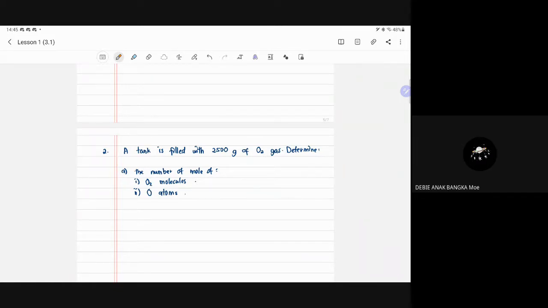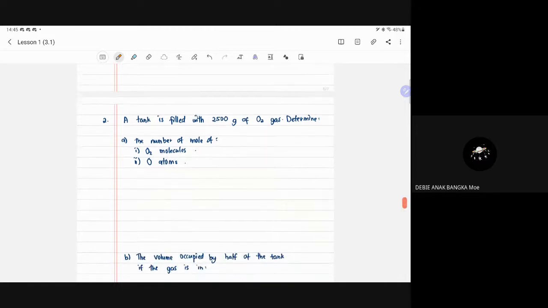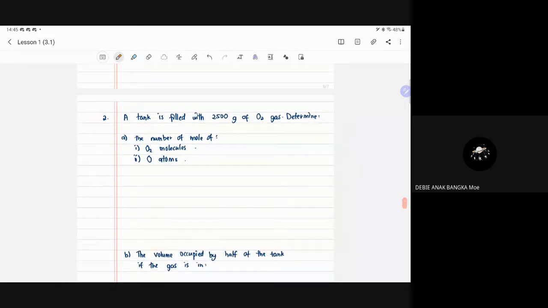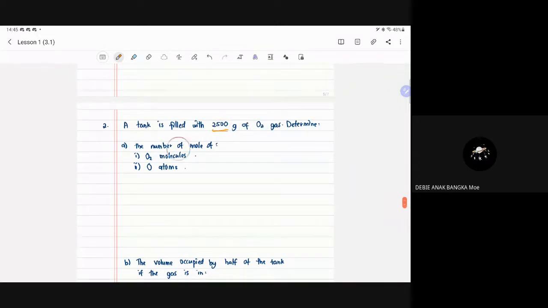Okay, so it's been 5 minutes now. So let's have a look at the answer for this one. So the mass of oxygen gas is 2,500. Okay, you have to find the number of mole. I forgot to say, the molar mass is grams per mole. Just in case nanti yang tak tahu, kena pakai molar mass, grams per mole. You can check this from the table of relative molecular mass tu, relative atomic mass. This is untuk oxygen O. Okay, oxygen 16 grams per mole for one atom, molar mass of oxygen.